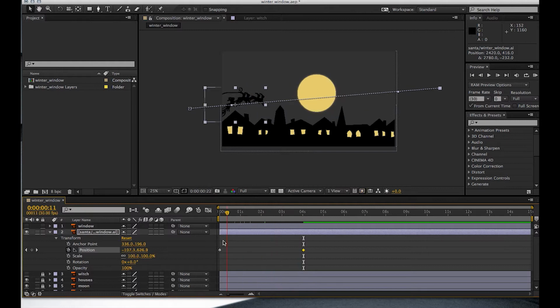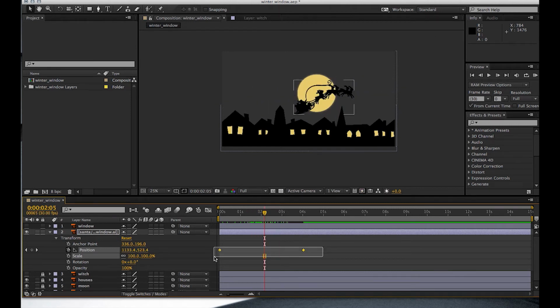So you can see as we move around like that, but unfortunately it just doesn't look right, does it? Because Santa has obviously got his reindeer here, and it feels a little bit more like they should be bending and sort of going through the air. That's in a bit more of a similar sort of shape to this, in a kind of curved way. Because this obviously just looks very sort of static and a bit silly. So there are a couple of things that we can do to this to make that happen.